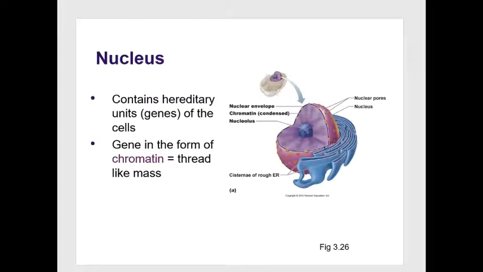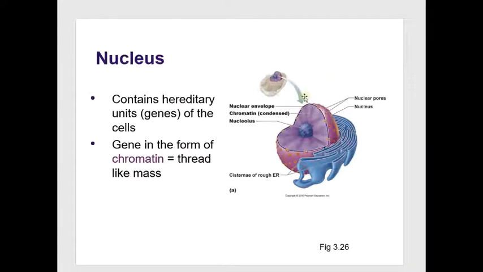The nucleus is one of the larger organelles in the cell. What's really important about the nucleus is it contains the genetic material, or the genes, for each cell. Every cell in the body, with the exception of the red blood cells, which have it at one point, then just kick it out, has genetic material. The genetic material is the blueprint of the cell, and that's going to tell the cell how to operate, when, where, and why.